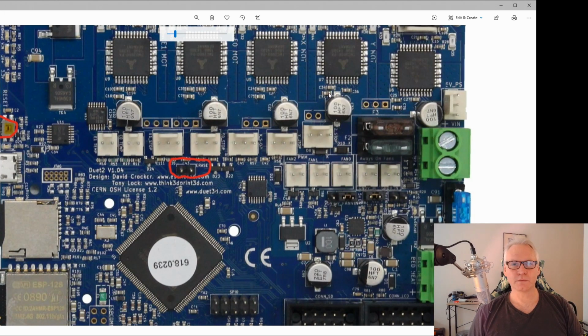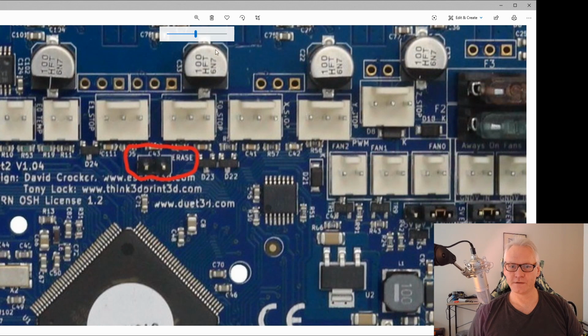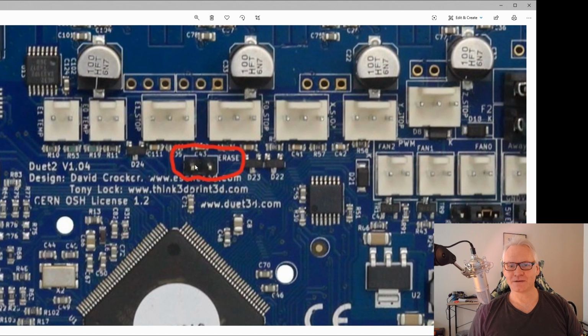This board typically comes with firmware 1.21. And the easiest way to get to 3.0 is actually to delete the old firmware and to install the 3.0 from scratch. If you upgrade to 2.0 and then 3.0 and 3.1, then it's a very tedious process. It's not so easy as to actually install the 3.0 from scratch. To do that, you need a jumper for this erase button. It's not a button, but you need to jump these pins to be able to erase stuff, but don't do that yet. I'm gonna go through the process first.